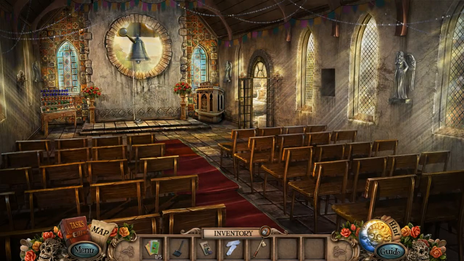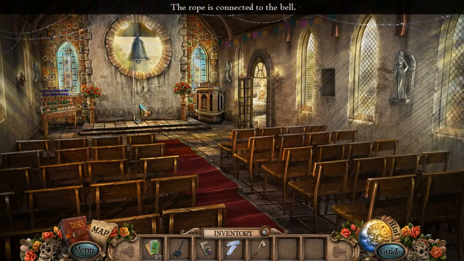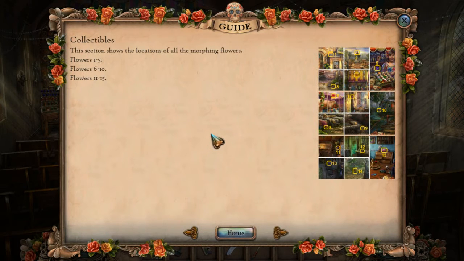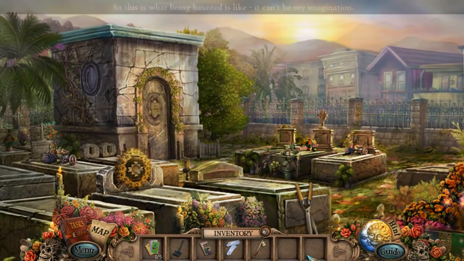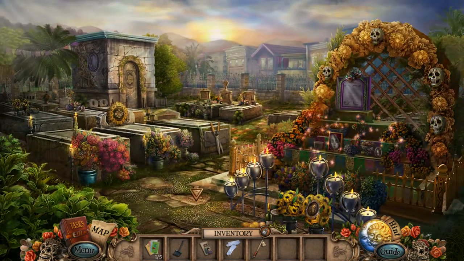Is there a flower in here or not? I don't know. The rope is connected to the bell. Okay. Good to know. Doesn't look like there is a flower in here, but I would like to make sure. Flowers. Nope. So this is what being haunted is like. It can't be my imagination.